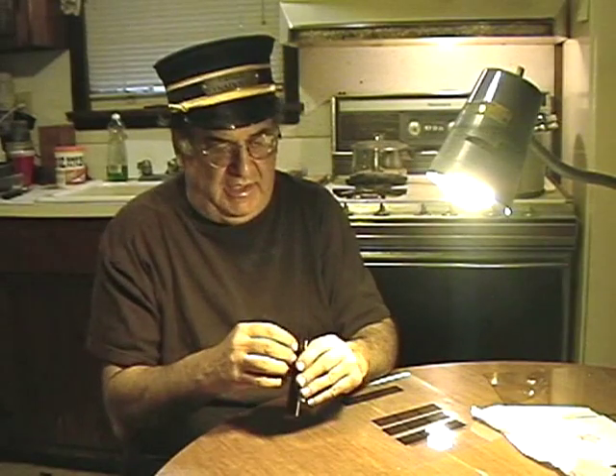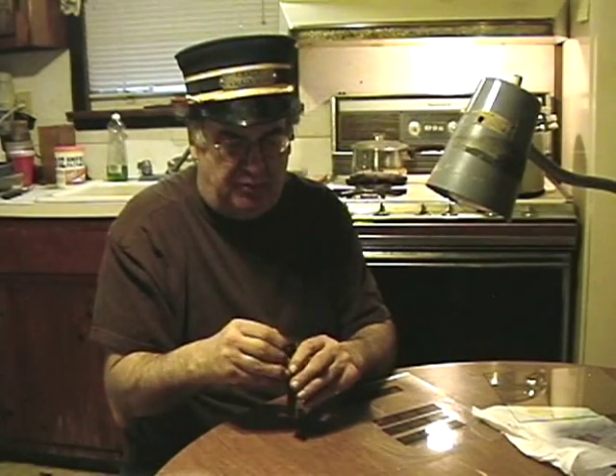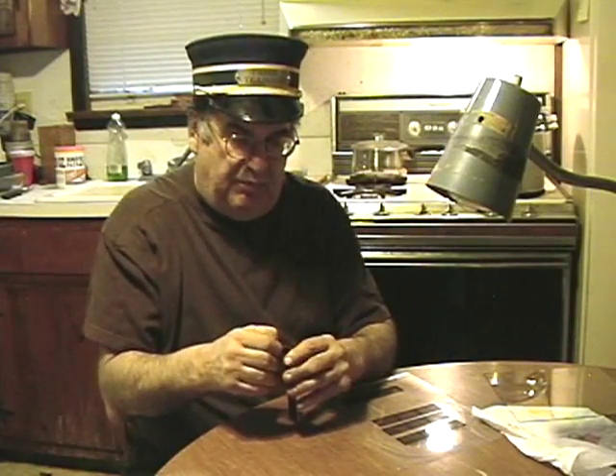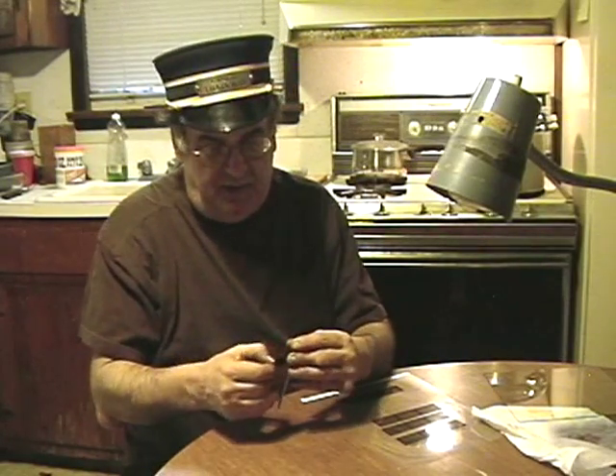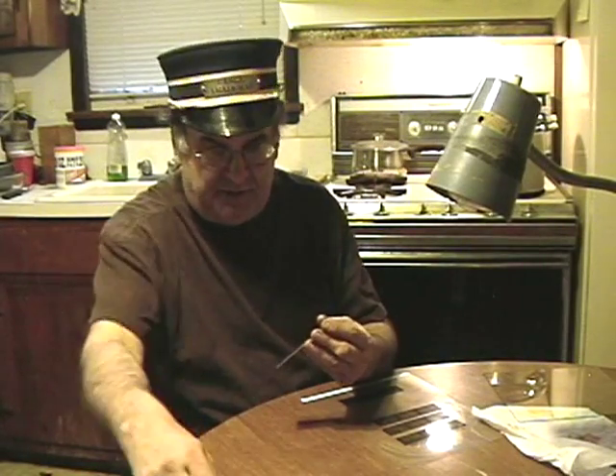This is the plate and it has a plastic coating on there. I'm going to shut this light off for a second because the least exposure to it, the better. If you want a little bit of a dark room, you can use a safe light — red or a bug light — toward the lower end of the light spectrum. Red or yellow bulb light works. But I never bothered with it; I just have the regular lights on.